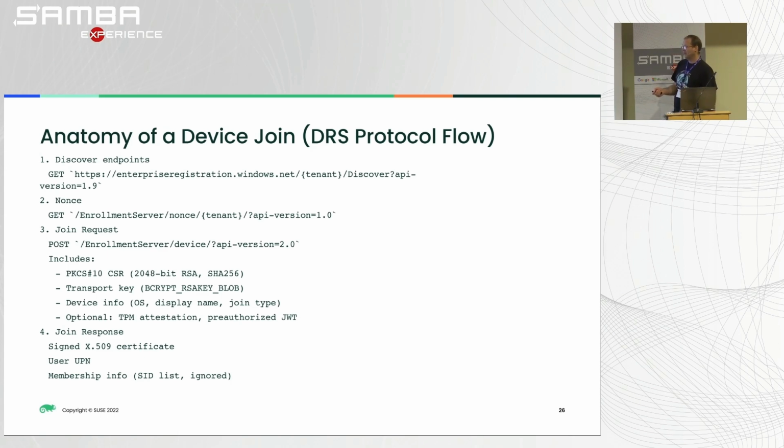A join request looks basically like this. You send a request to the enrollment server, which, by the way, the Hello key enrollment is also sent to the enrollment server, but it's a slightly different URL. You send it a CSR in PKCS 10 format, and we send it a public transport key, of which we have the private key stored in a TPM, and then basic device info. There are optional TPM attestation options, which are not documented, and I do not know what format they need to go in, because these other ones are actually documented in Microsoft protocols, these top three.